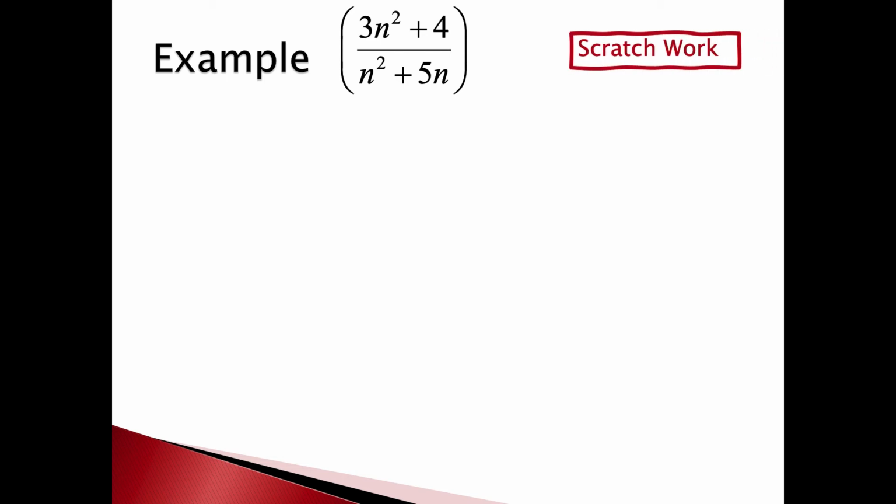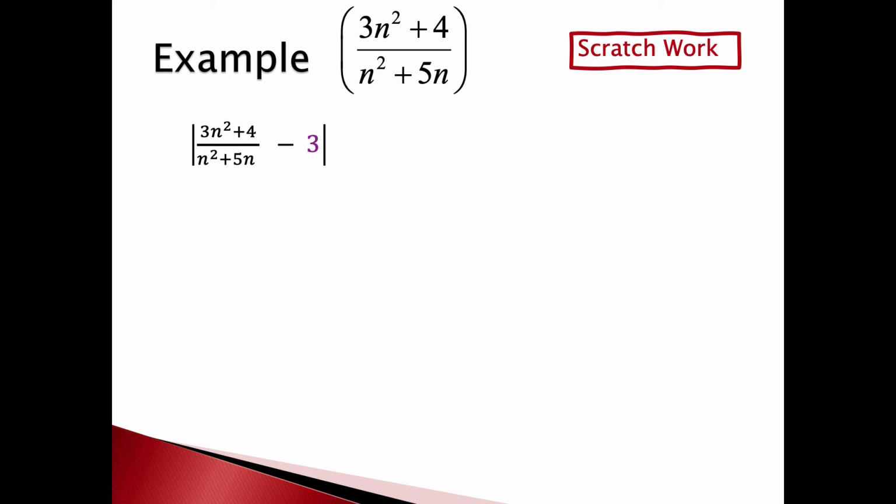Well, we start with the scratch work. We start out by saying the distance between our sequence and the limit, which is 3, right? That should be blah, blah, blah, blah, blah, less than epsilon. So how do we get there? Well, this isn't like the last couple of examples because I can't just ignore the limit because it was 0 before and now it's a 3. How do I deal with that? Well, the obvious thing to do here is get a common denominator and try to combine this and see what we've got.